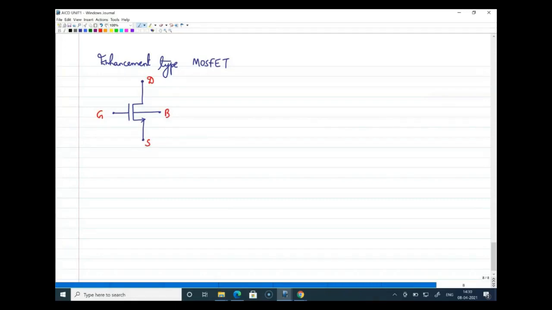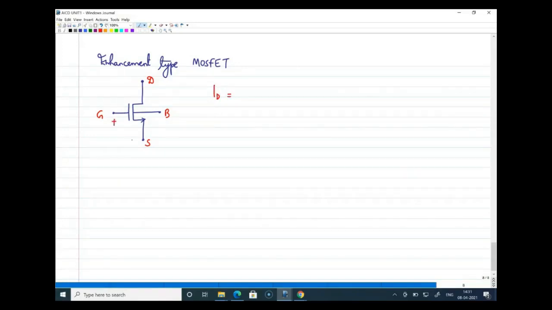And now for this MOSFET, we are always interested in the current flowing in the MOSFET, right? So when I talk about current in a MOSFET, can you tell me how I can write this current? This current in this MOSFET is a function of which all variables? Whether my question is clear?